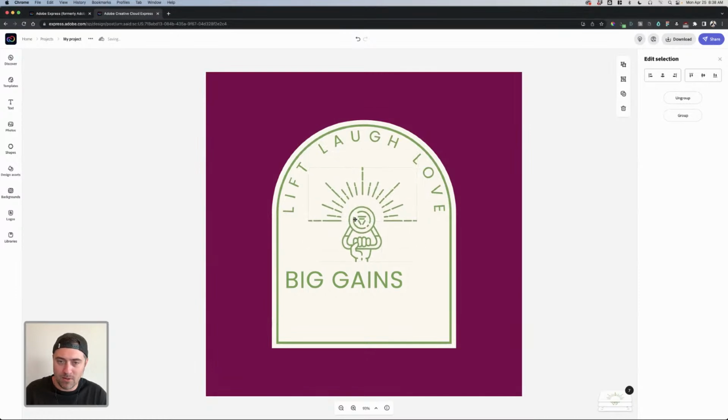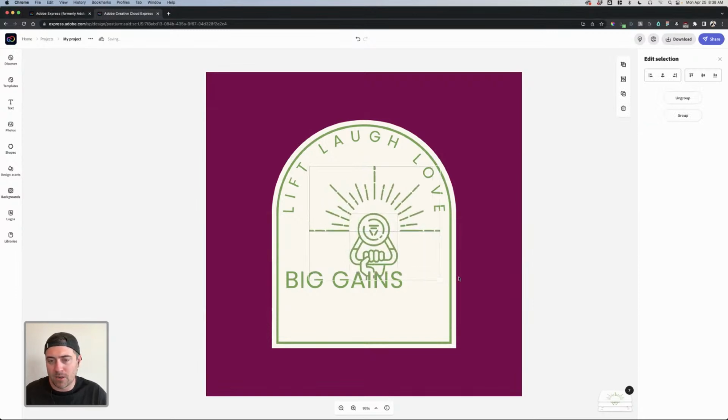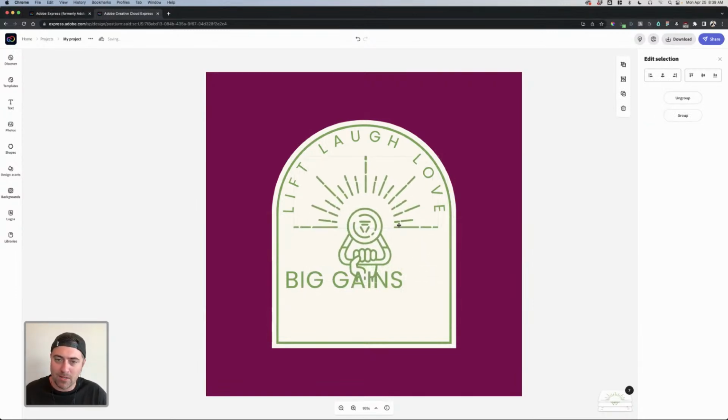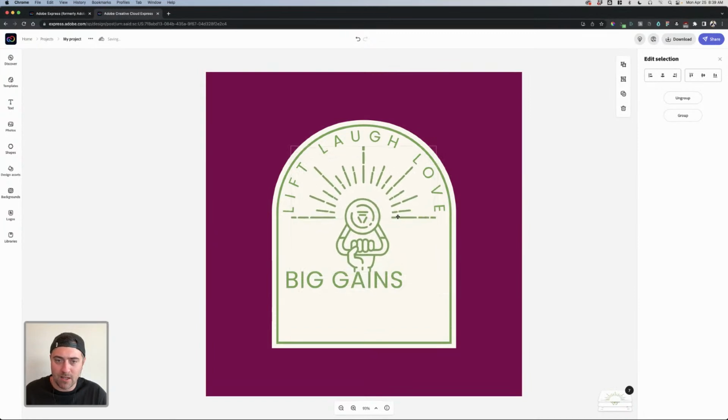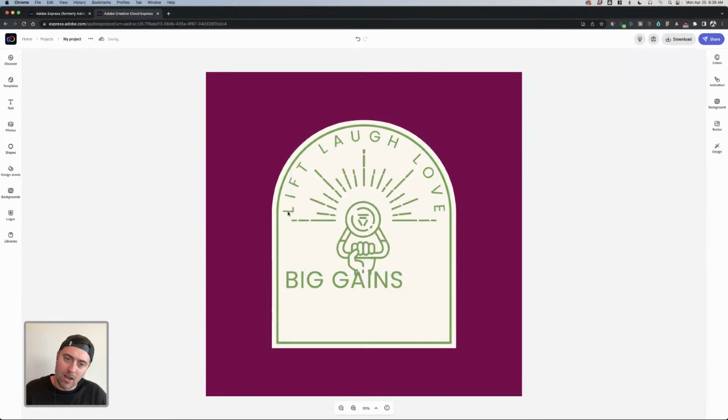I might want to keep those similar size. Maybe I need to play with both of them. So I'm going to click both with the shift tool, and then I'm going to start pulling out from the corner. It's going to allow me to expand the size of these pieces. I can group them. And then what I can do with that grouping now is, again, do the lock on down the middle. And now I've got that lift and the love, kind of both sides of it, going with the kind of radiant area.